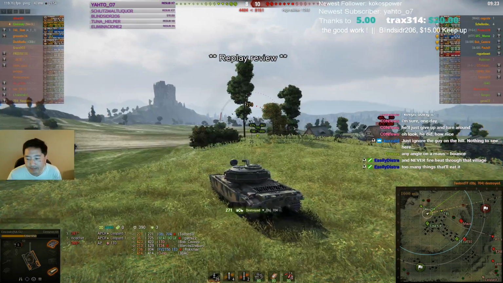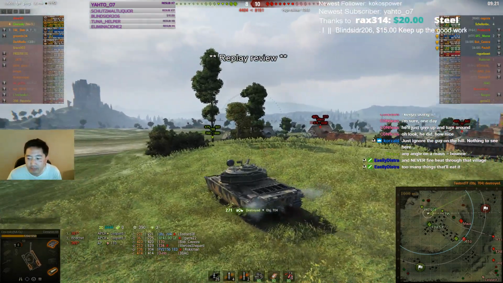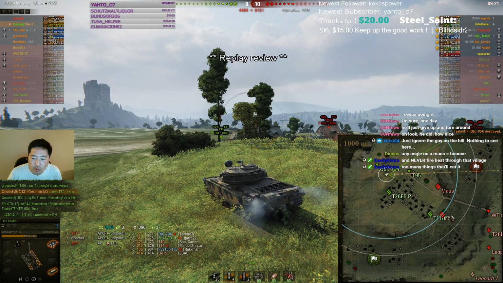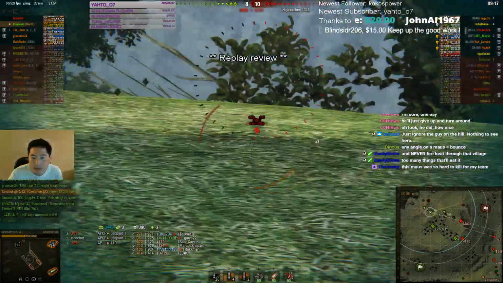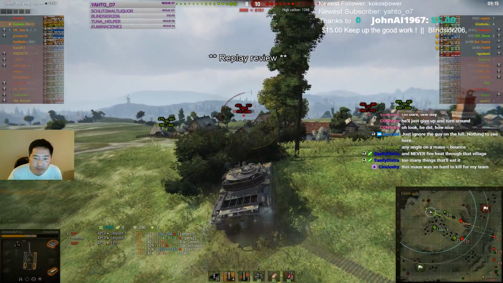That's a good one. Enemy vehicle destroyed. And then again, this is one of those things where everybody's in a line. Especially when you're in a medium tank, what you want to do is be out on a flank. So what I would do is get around over here. But everybody likes fighting people fairly.